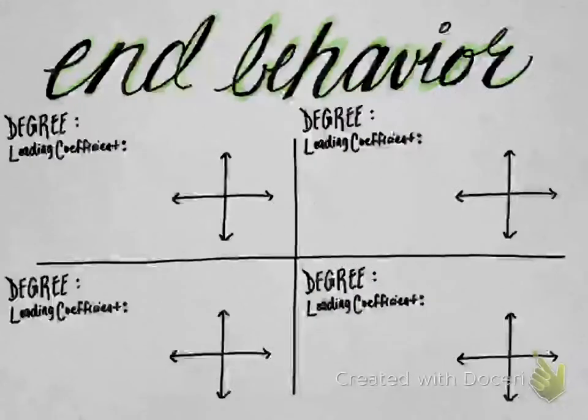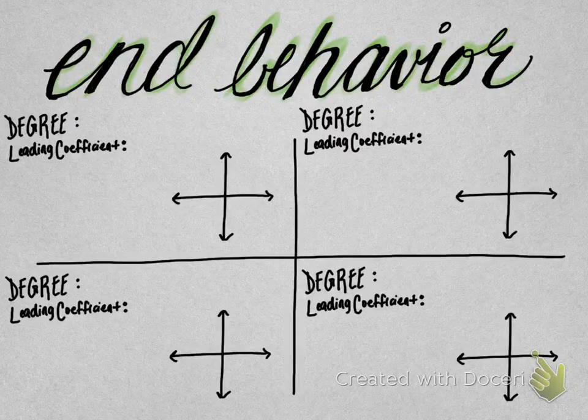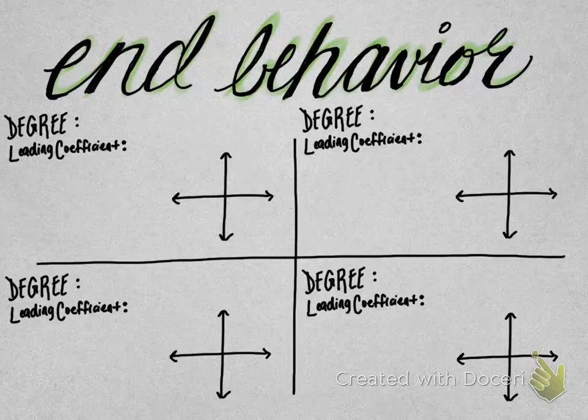So the last concept of 4-1 is something called end behavior. And this is just a generally good idea to have a basic understanding of. It's not something that I'm going to be explicitly testing you on, similar to some other concepts that I've said before. Yes, we're going to use this for homework, but it's not really going to be something I test you over. However, I do know that they do test this in our county.